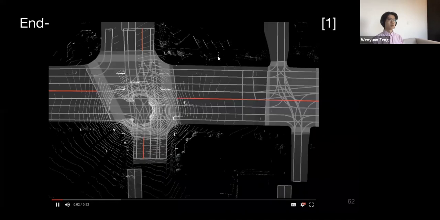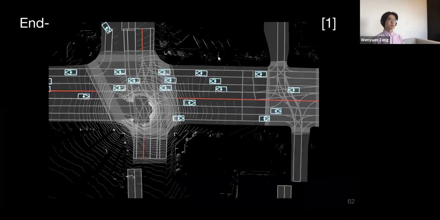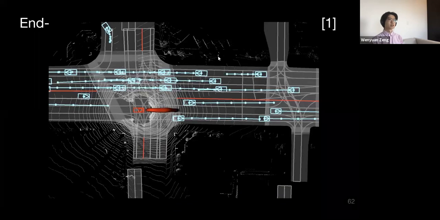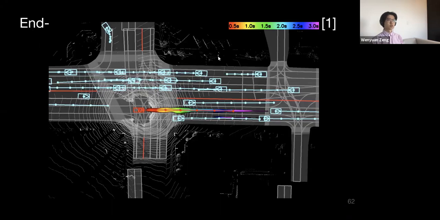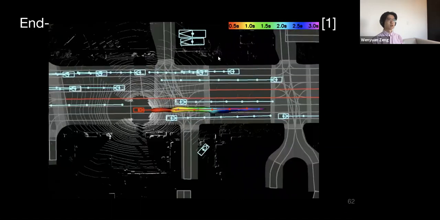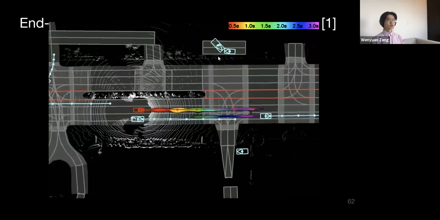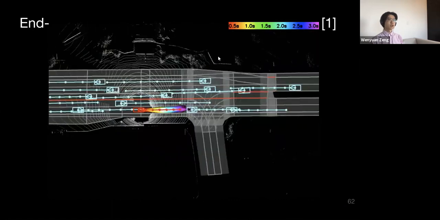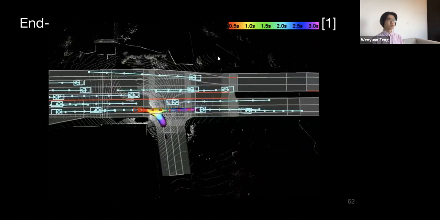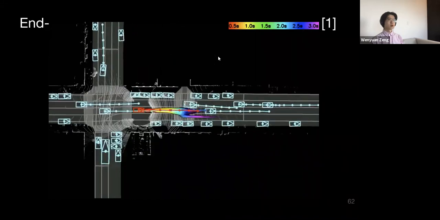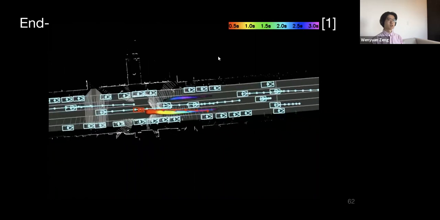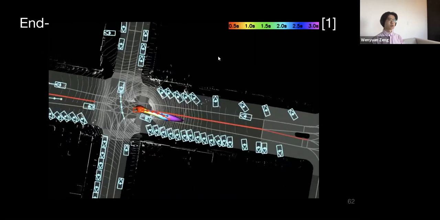Here's a short demo. Our model takes LiDAR and map as input, and outputs detection, prediction, as well as motion planning cost volume. We have a low-cost region here for different time steps, using different colors. Our planned trajectory is shown in red, and ground truth trajectory is shown in blue. As you can see here, it can follow the lane perfectly. Note that our cost volume captures multimodality. In this case, we can either go straight or change lanes. While approaching an intersection, we can either keep lane or turn right. We also handle blockage. The cost volume shows a preference to lane change in order to avoid collision. And here are two examples of safely nudging in heavy traffic.